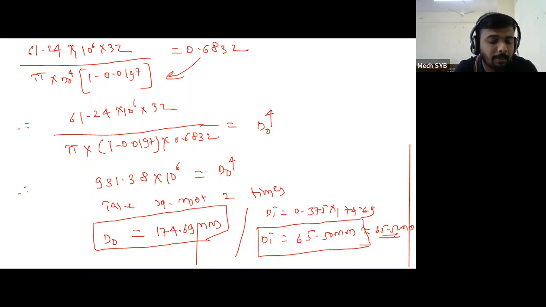So for that purpose, your comparison is required. In the last two problems, according to the angle of twist values, both diameters are maximum, but sometimes based on the variation of the theta value, sometimes based on the shear stress also, you will get the maximum values. So based on that, we cannot say that the angle of twist values are only maximum. For that purpose, we have to do the comparison, and from the comparison we have to finalize the diameters.